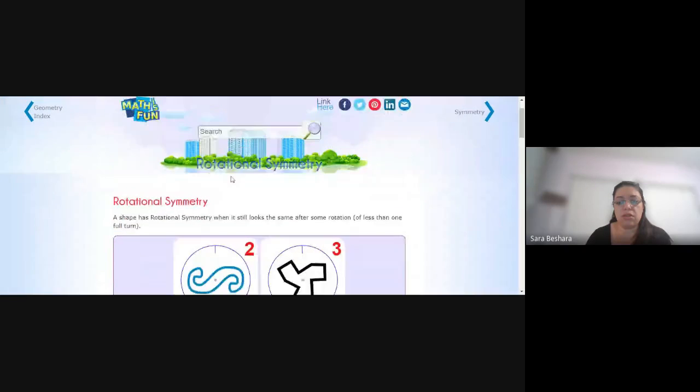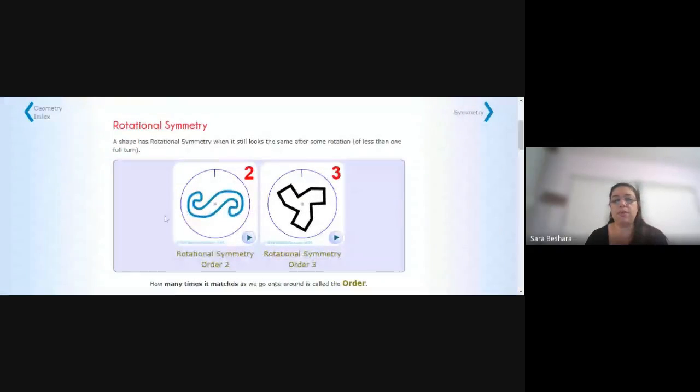On mathsisfun.com, there is the rotational symmetry, and I think that might be the best way to show it. And I will attach this link on Google Classroom if you would like to play with it. But look at this. You see how the image has been rotated until it flipped back to where it was? This can happen multiple times. So what we learn with rotational symmetry is what is the smallest angle that can rotate a figure onto itself. Look at that. 1, 2. Okay?